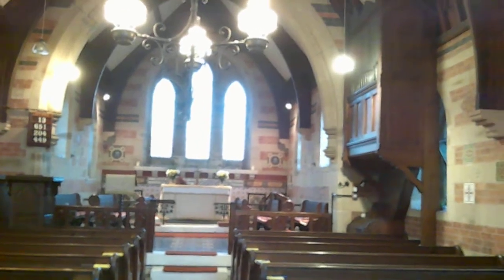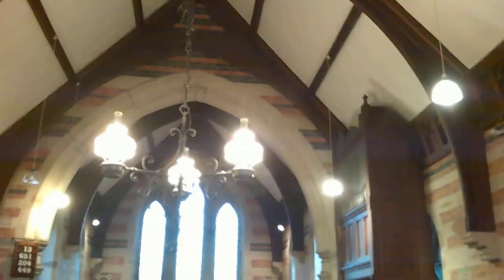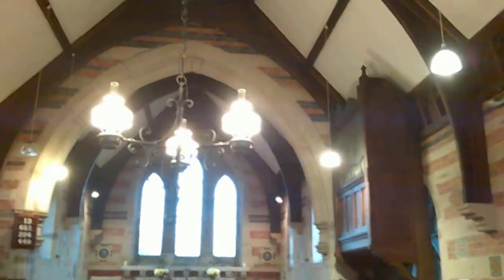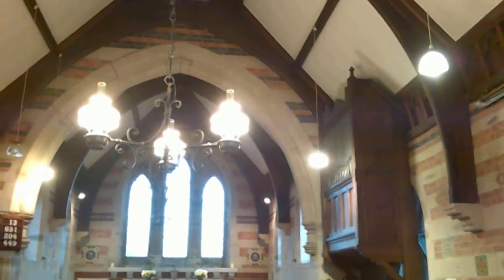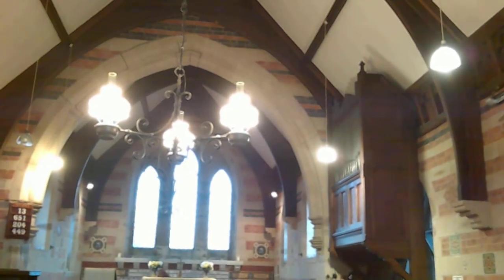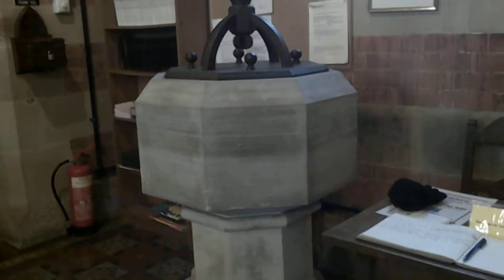St. Philip's is a pretty standard Victorian church. We have these light fittings, and you can see that this central light fitting has been adapted from one that originally held three oil lamps. There's an oil lamp bracket here with the remains of the oil lamp on it, with the chimney. And along the sides we have more oil lamp brackets, and evidence of two more along here. It is all 19th century. The font is a simple octagonal affair.